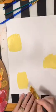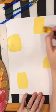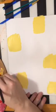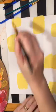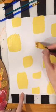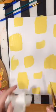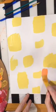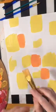Like I said, I don't like washing my brushes, so I always start with the lightest color and work my way a little darker. I got something in that brush. I don't have to clean them very well, so I just kind of baby wipe in between. So there, you could have little guys, you can have funky lines, you're just building some colored sections. And you can have a little white if you want.